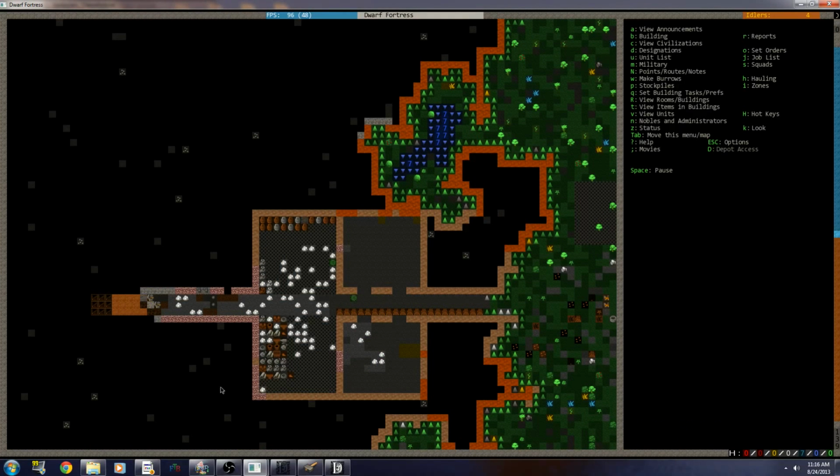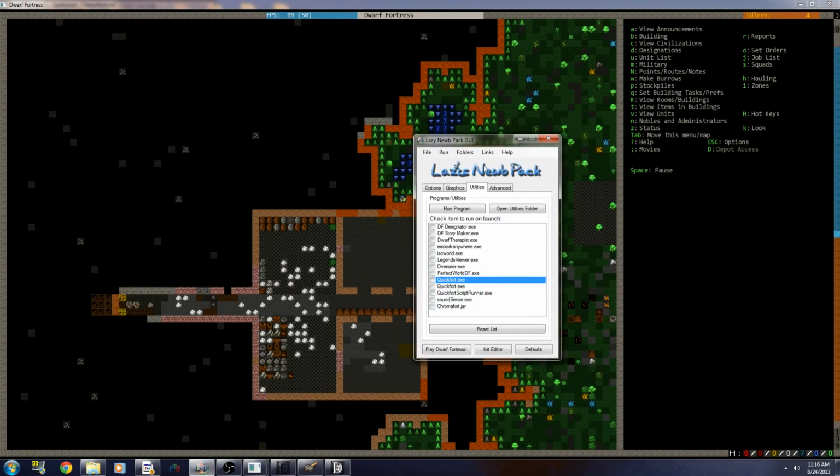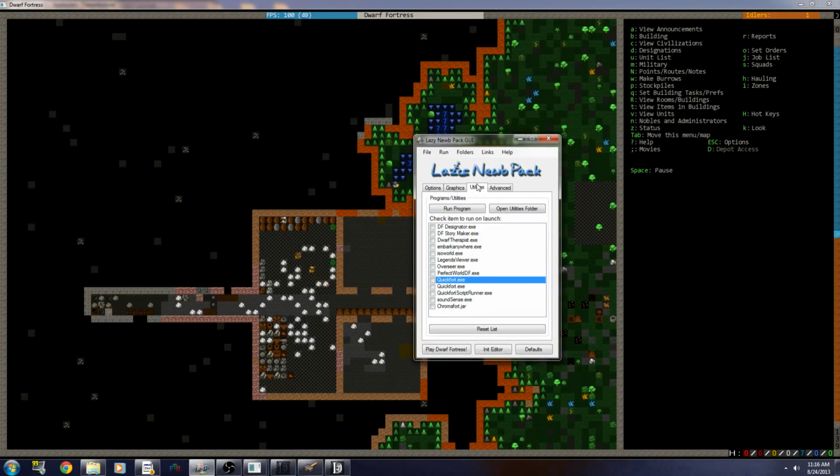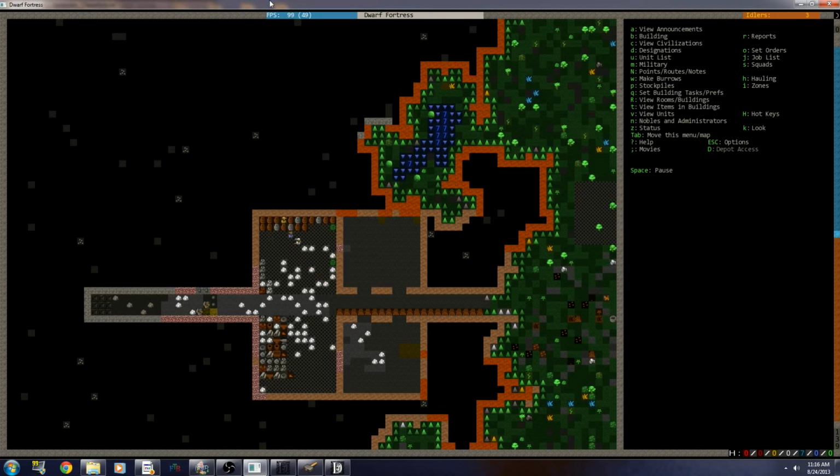And there's a couple of utilities that you can run. Like right now I'm using a Lazy Newb Pack, which is this right here. It'll tell you all this stuff. It's just a kind of manager for your Dwarf Fortress, and there's all kinds of utilities that you can run. Like you can have DF Designator, or Story Maker, or Therapist, or Embark Anywhere. There's all kinds of stuff you can do that will change the game. But I don't want to change the game. What I want to do is make it easier to play.